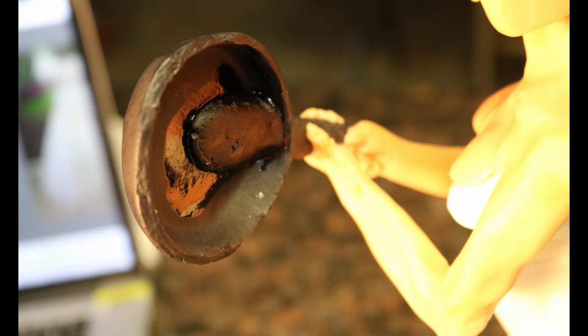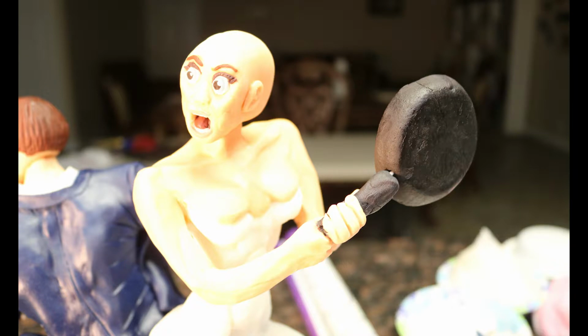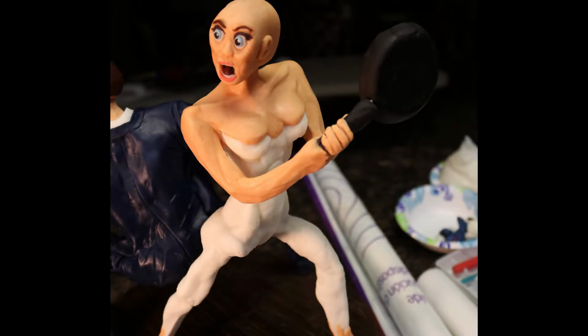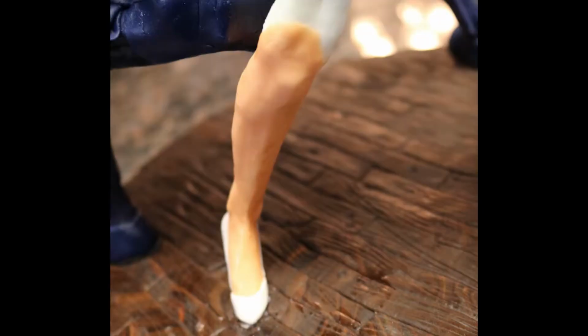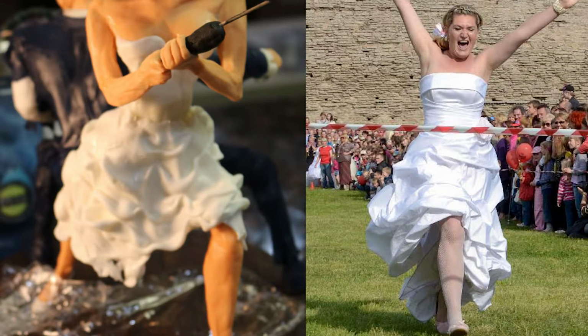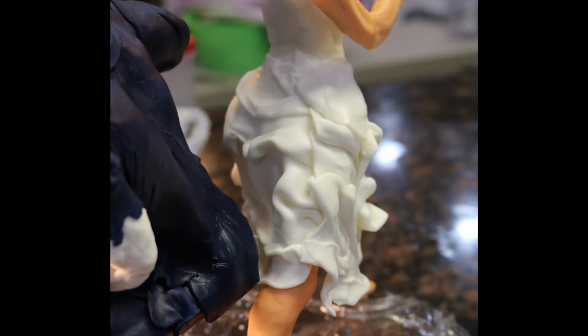First I started putting on the frying pan where it needed to go and tried to do as much as I could other than design the dress, because it was just a little bit scary, overwhelming, etc. I fleshed up the leg part so that it looked more like a leg, because I realized I was going to need to have the dress hiked up, as you can see here, rather than flowing all the way to the floor. She's going to be in a fighting pose, so that means that you can't have, you know, things getting in the way. And I did this kind of a bunched look.